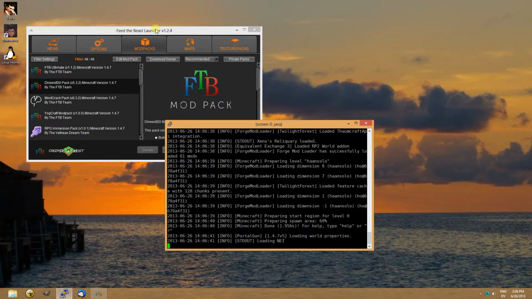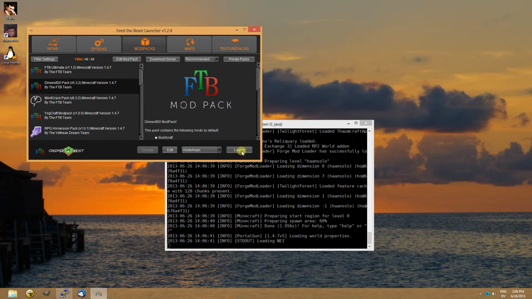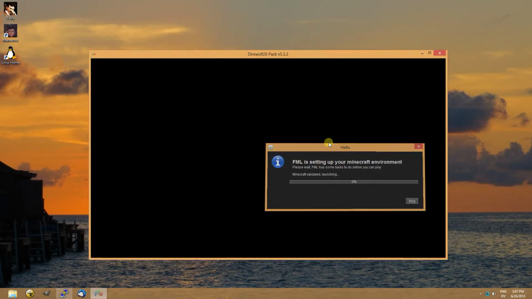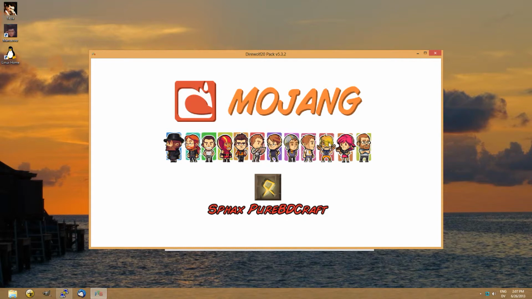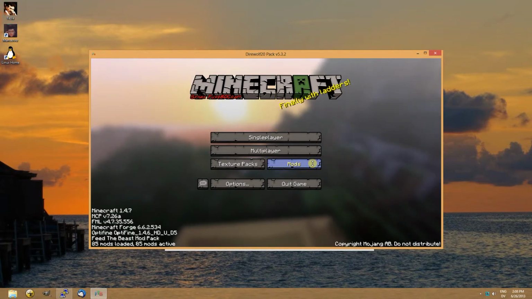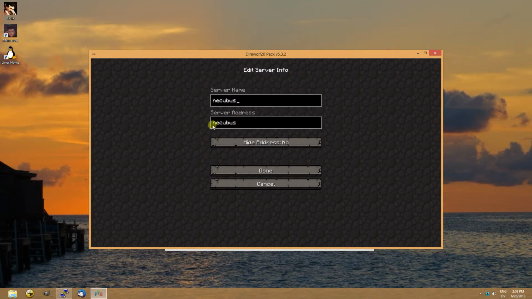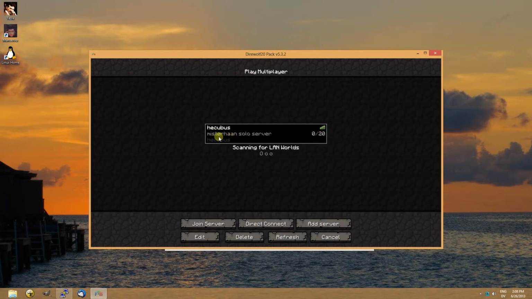So now I can actually launch Feed the Beast, and once it comes up, I can go to multiplayer and connect to this server. Alright, so here we are, multiplayer, and I've actually already added this. So here it is. We'll look at edit. Type in whatever you want for server name and server address. You can put in an IP if you've got one that's internet. I put in the actual name of the machine, because it knows the machine, and also then you don't have to see my IP. This works because it's local. Then all I'd have to do is hit join, and I would join the server.